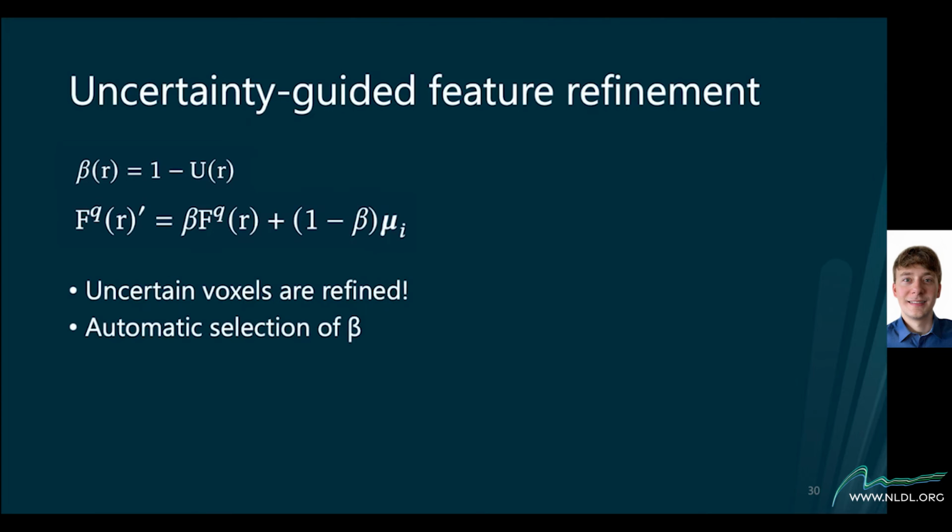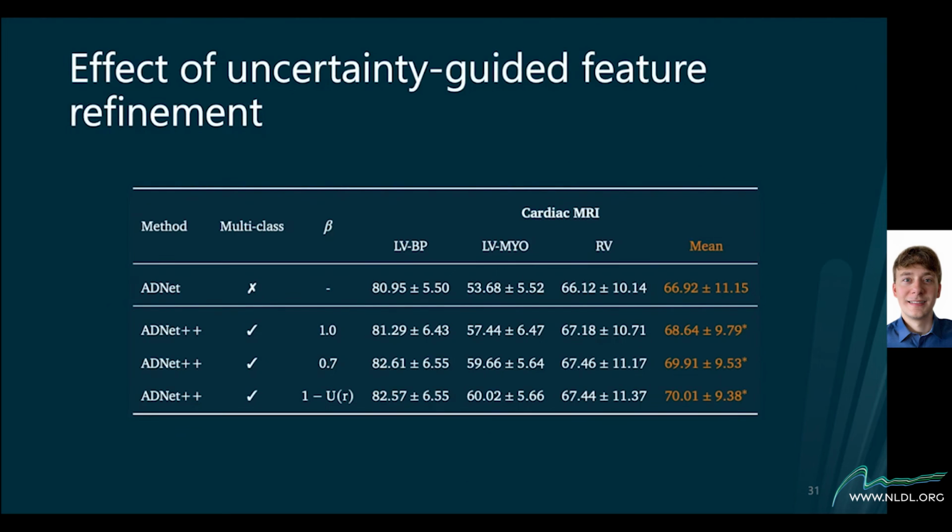So let's replace the beta with our uncertainty. Let's say that our beta should be 1 minus the uncertainty estimate for this particular super feature vector. So we now just replace our beta by 1 minus u, and now we don't need to choose a beta, we just choose it automatically based on the uncertainty. And if we do this, without having to select a beta, we can see that we're actually able to get results which are relatively similar to selecting the best beta, just that now we don't need to choose it, and it can be done in an unsupervised manner.